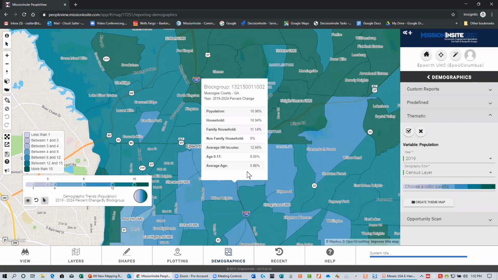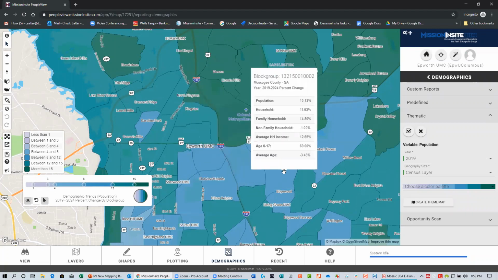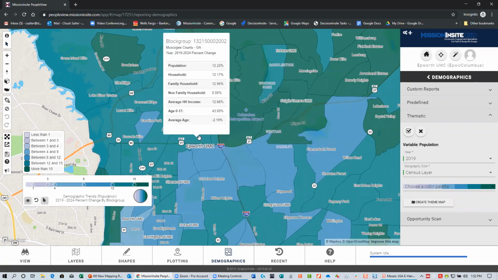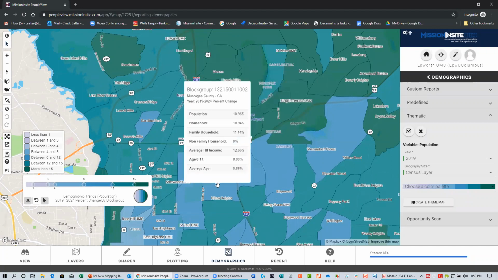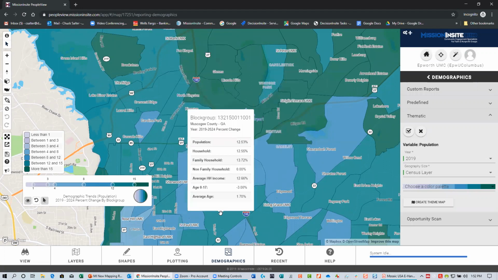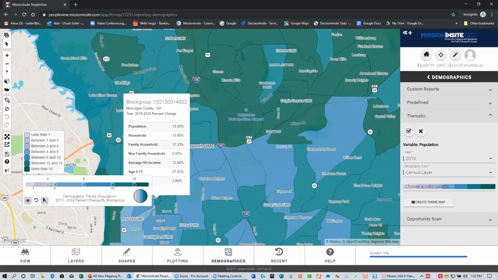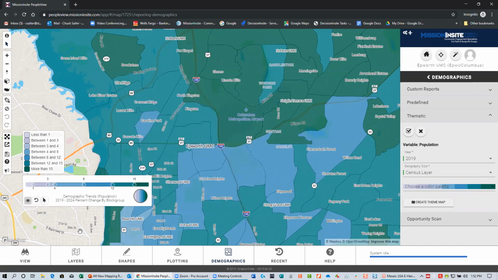Now I can look at the information in this block group and it comes up automatically. I think this is incredible myself: the ability to quickly look at what you're learning from one block group to the next. And you can turn this off if you like. What if you don't like blue or whatever color you call this? You can select the color wheel and change it to greens or whatever color you like. And now we have greens.